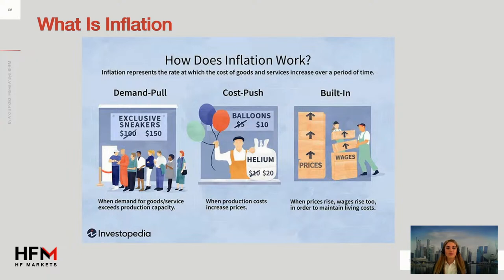Now, also, cost push inflation is a result of the increase again in prices, but working through the production process inputs. So, when additions to the supply of money and credit are channeled into a commodity or other asset markets, cost of all kinds will lead to a goods rise.